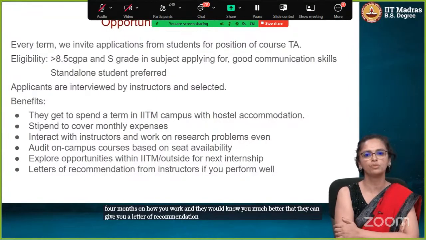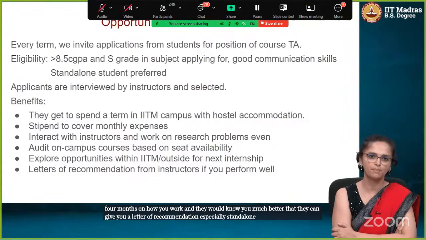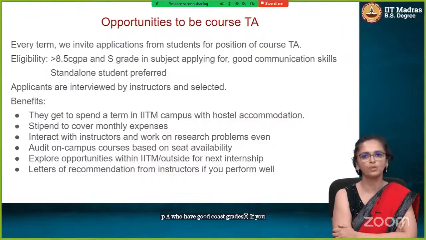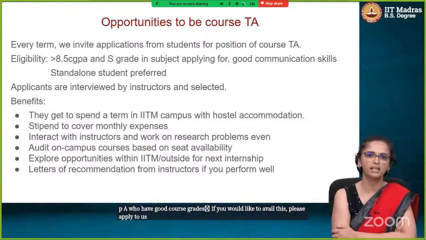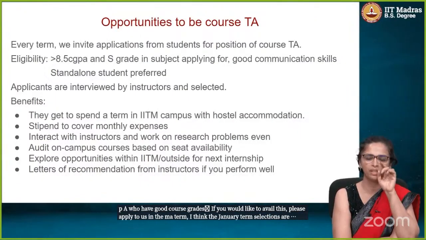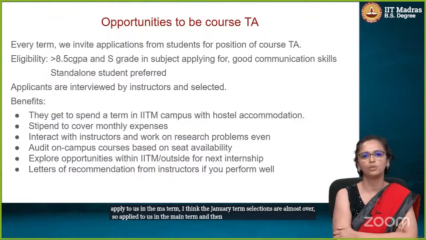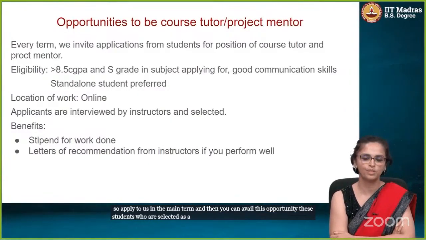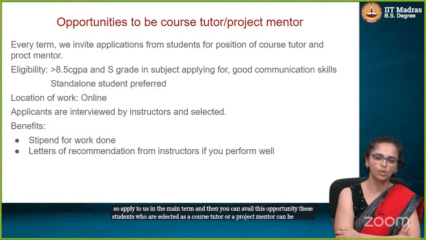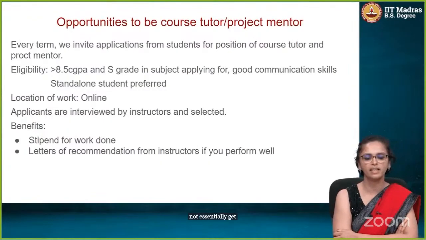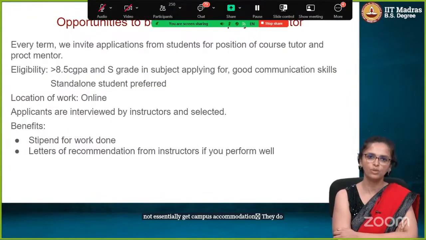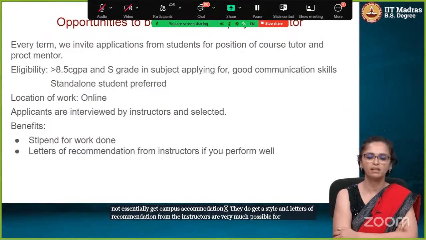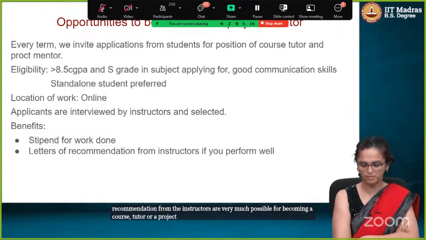So those of you students who are especially standalone students who have a very good CGPA, who have good course grades, if you would like to avail this, please apply to us in the May term. I think the January term selections are almost over. So apply to us in the May term and then you can avail this opportunity. These students who are selected as a course tutor or a project mentor can work online and do not essentially get campus accommodation. They do get a stipend, and letters of recommendation from the instructors are very much possible for becoming a course tutor or a project mentor.